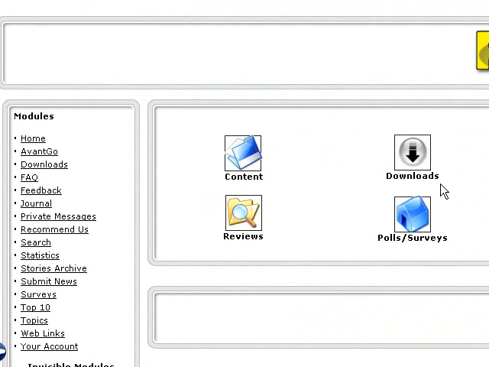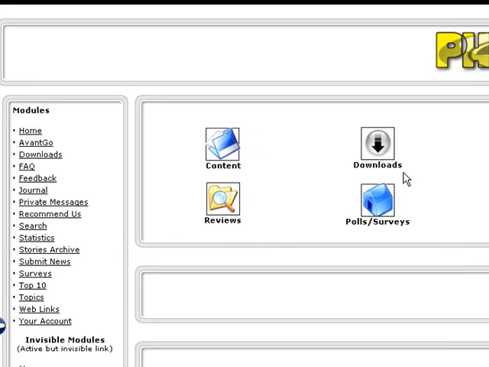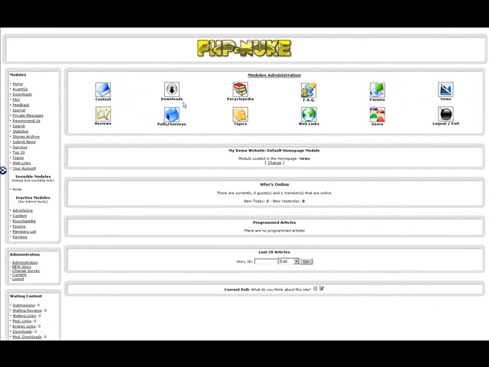Next to that, you have your downloads. The download section is where you can upload certain things, whether it be images, albums, calendars, even software such as the newest Second Life viewer that people can, instead of logging on to Second Life, just go ahead and log on to your site and download it from there. Many different things can be added to downloads that you can put up that people can go ahead and download directly from you. Underneath that is where you see polls and surveys.